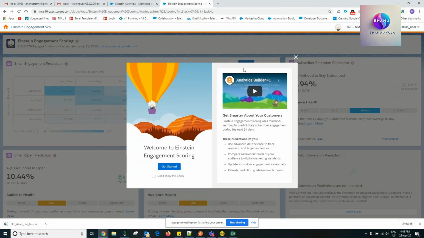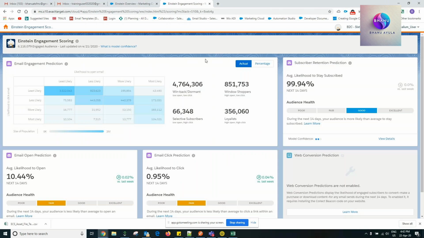This is built on React.js. This is hosted on React.js. So once you see here, all these people have been categorized. If you see here, these many people are least likely people, and these people are categorized into winback or dormant, window shopper, selective. So it has taken it.